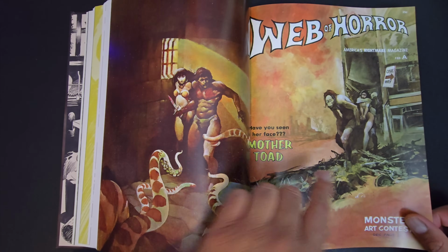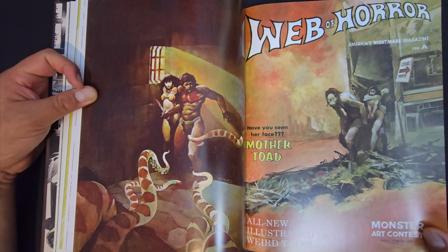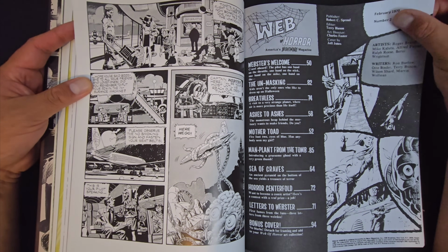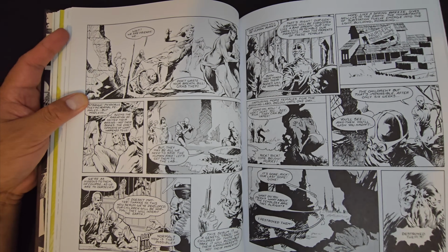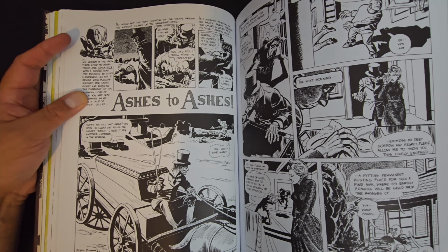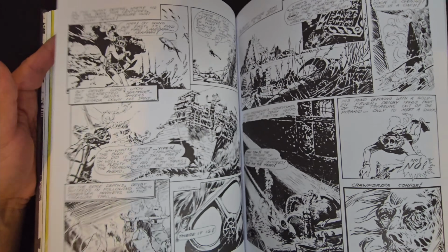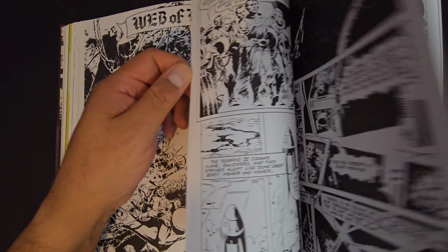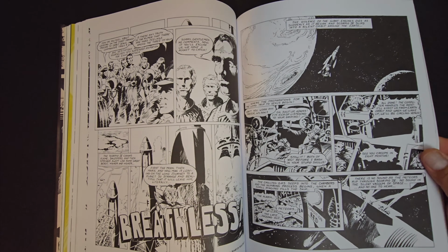I think you turned it around and you saw this illustration in the back, which is awesome. This is Jeff Jones doing his utmost for Frazetta as he can. Skimpy girls getting captured by ghoulish ghouls. Roger Brand. Beautiful stuff. Nice. If you want to have fun and read wacky horror stories, this is right good for you to pick up.